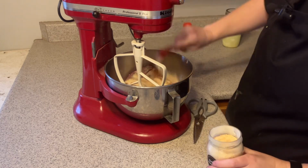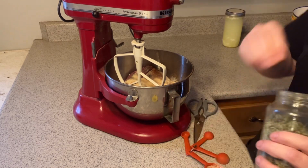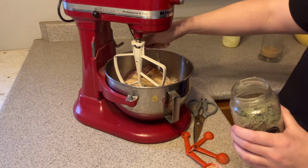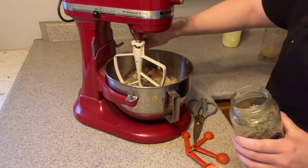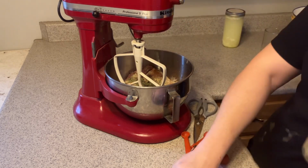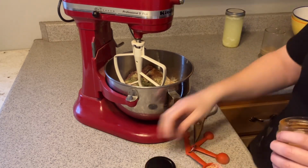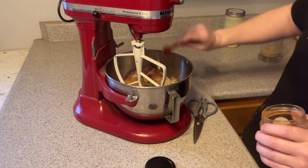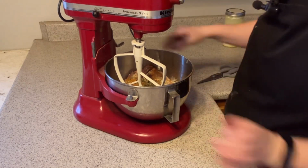I'm going to put a tablespoon of garlic in, and that is strong garlic. Now, this I just air dry, so I'm just going to put in about 2 teaspoons of oregano. I just want to crunch it up a little bit. Some of these are large leaves. Oh, it smells good. And then I'm going to do probably half a teaspoon of the cayenne. This is for children, so I'd rather underspice than overspice.